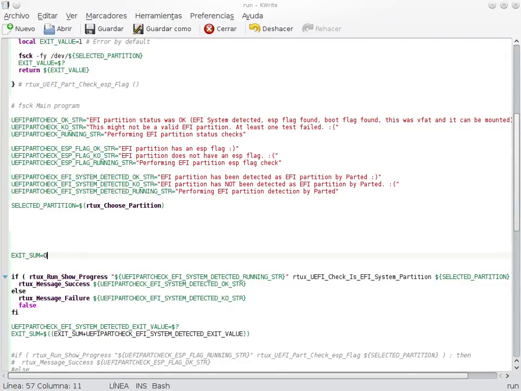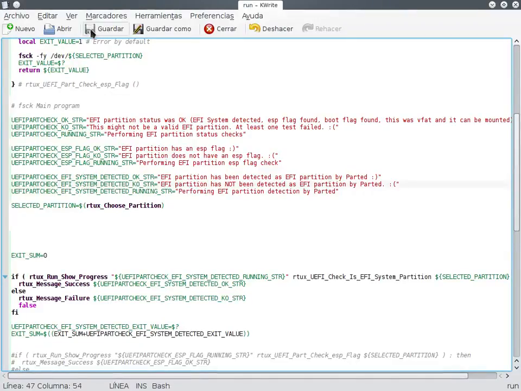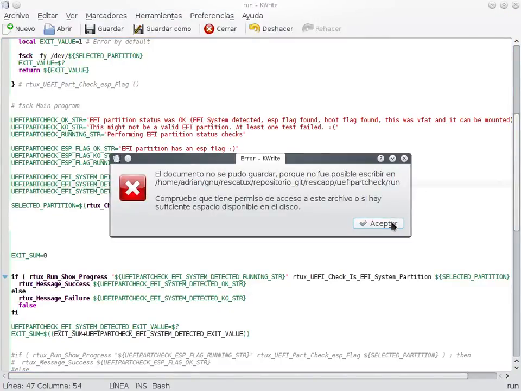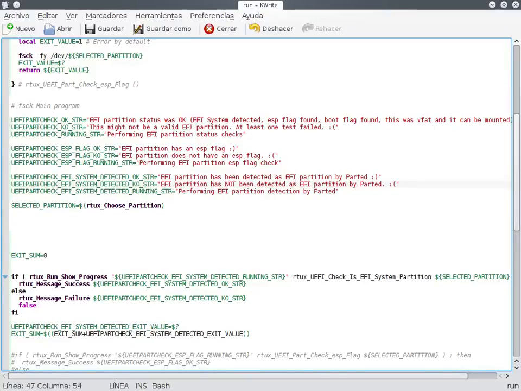Let me check one second what's the problem here. So I'm not sure why this is failing.